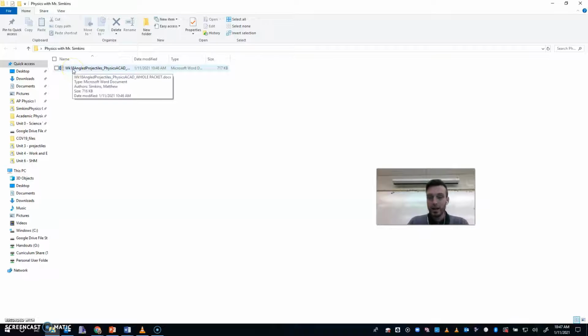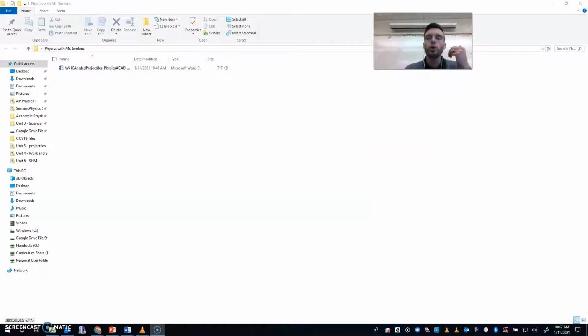Now, the way I code my class should make it really easy because it's all coded by what week we're on. So it'll be in chronological order. But what about like this single assignment thing? All right. How do you stop turning in blank documents when you thought you had it done? Well, here's our week packet, so I'll open it up because I saved it in a very easy to find place called Physics with Mr. Simpkins. And so we'll open this puppy up by double clicking on it.